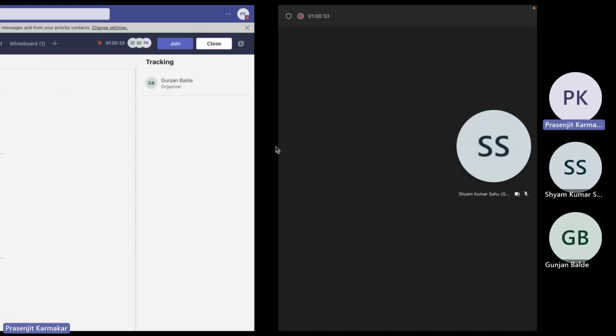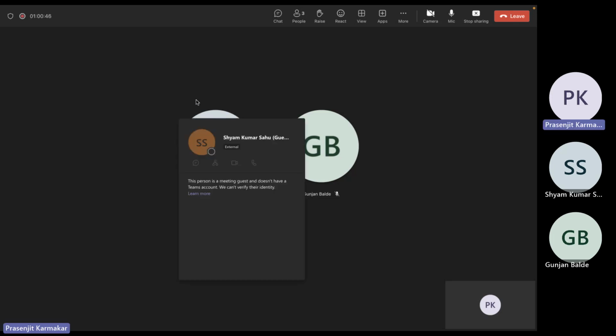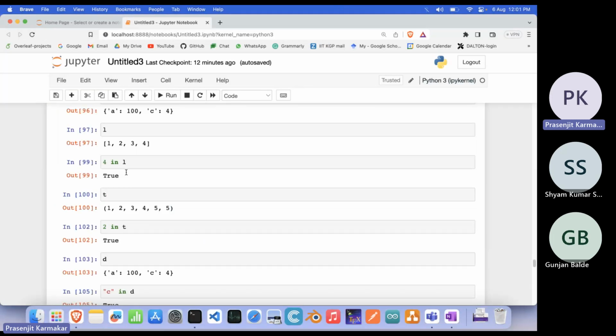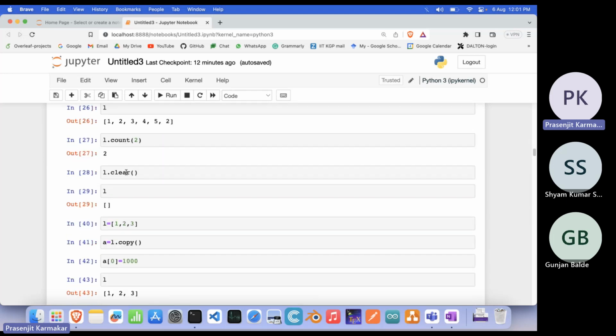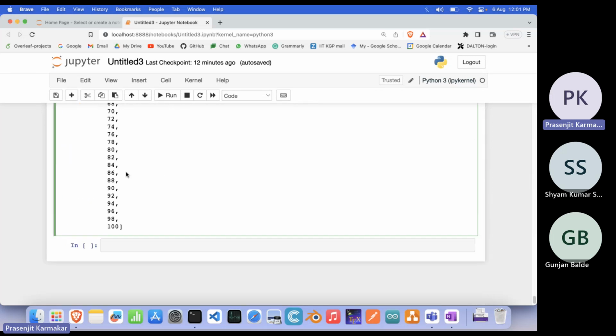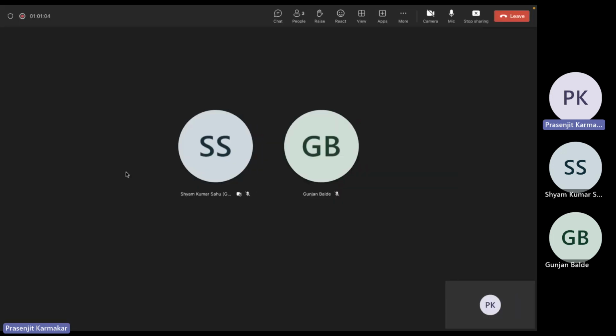Okay, I guess we can close, right? If anybody has any questions, just tell me. Otherwise, you can close. We already covered all the abstract data types for today's class, and in the next class we'll have a case study. For some sample examples, we'll show how to use these data types, and next we'll build our own data types for classes and all.